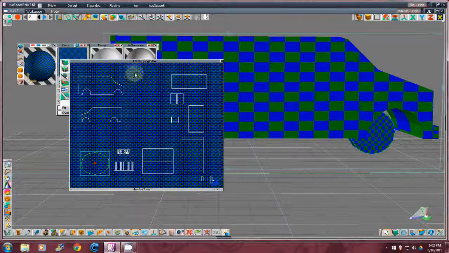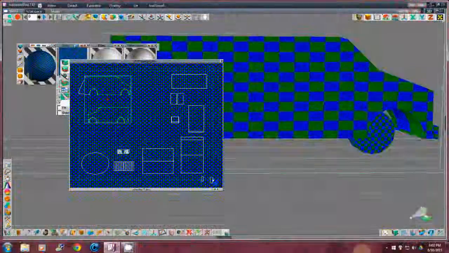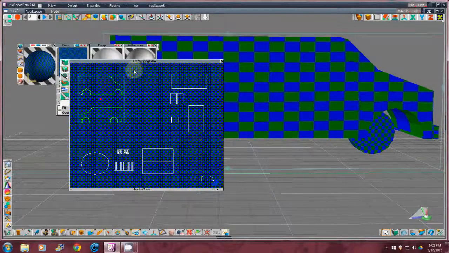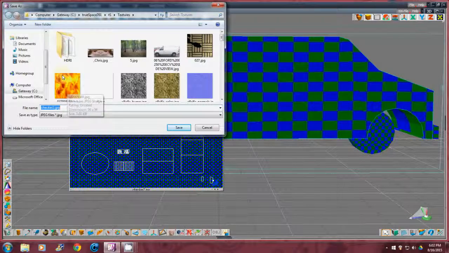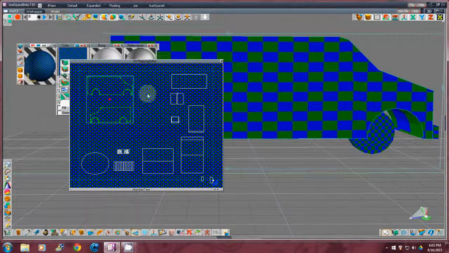So we come up and highlight these guys and bring them. It's hard to see in a video. Whoops. Undo. Select that whole guy there. Bring him over. So that's going to keep that all on a map. So when you export it out as a bitmap, all of your UV mapping parts will actually show up. And to export out to a bitmap, you go here, save it to a JPEG file.